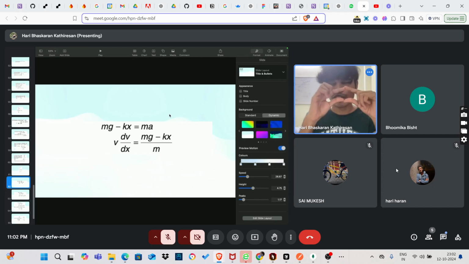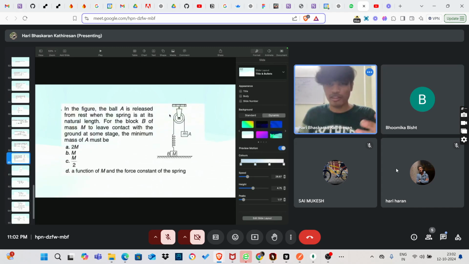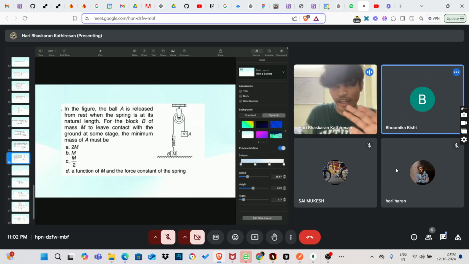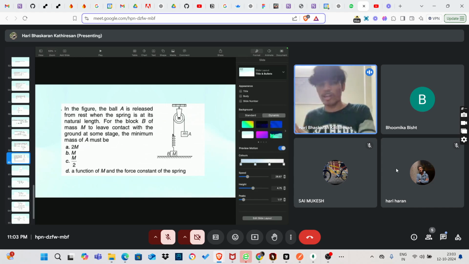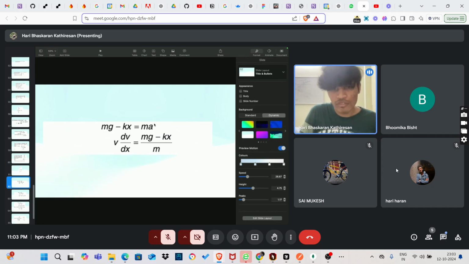You have acceleration equal to dv by dt, and you have v equal to dx by dt, right? So there is no function of time here. The only function here is based on the elongation. It is a function of x. Did you get it? Because time doesn't matter here. You know the final elongation, and we know the initial elongation is 0. So everything we should write in terms of the elongation, that is x. So they converted this a into a function of x.